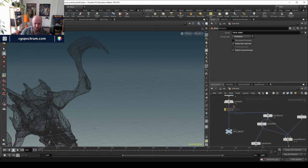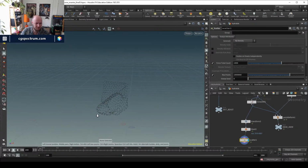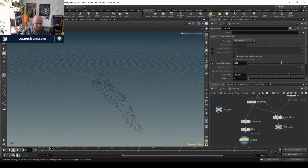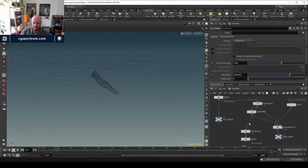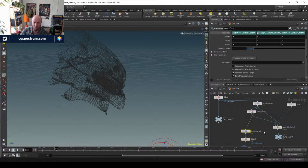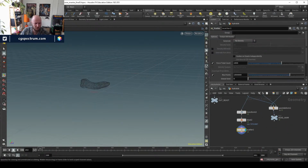So what am I doing here? Oh, I do need that because I've selected the tongue. And yeah, I can't tell you the amount of times that I've done this when we have a character that is moving around or traveling really far in space. Just lock him to world 0, do your effect, and then you can apply this same inverted animation back onto the effect at the end. That's what I want to show you, because there are some limitations to this effect.